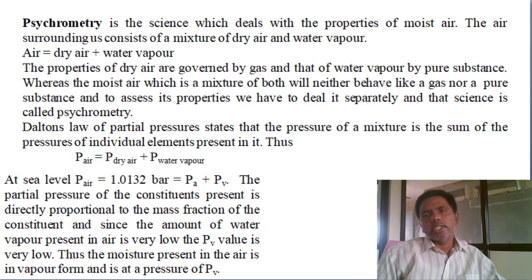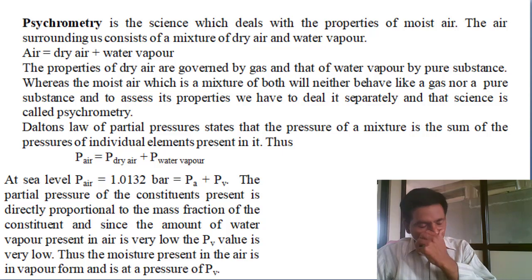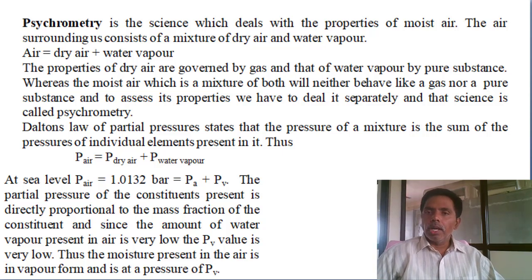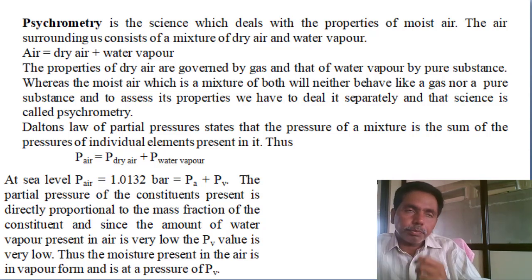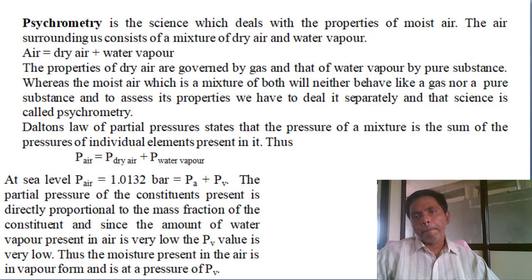First of all, what is psychrometry? Up to now, we assumed air as a perfect gas. It obeys Charles's law and Boyle's law, the natural gas laws, PV equals nRT. Up to now we assume that, but air is not a perfect gas because air contains water vapor, especially in winter. We can visualize early morning times, the dew is condensed, meaning air contains some water vapor. So air is not a perfect gas.